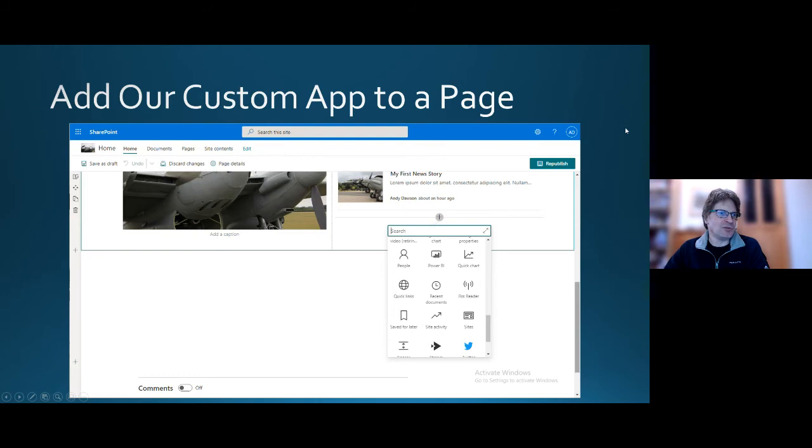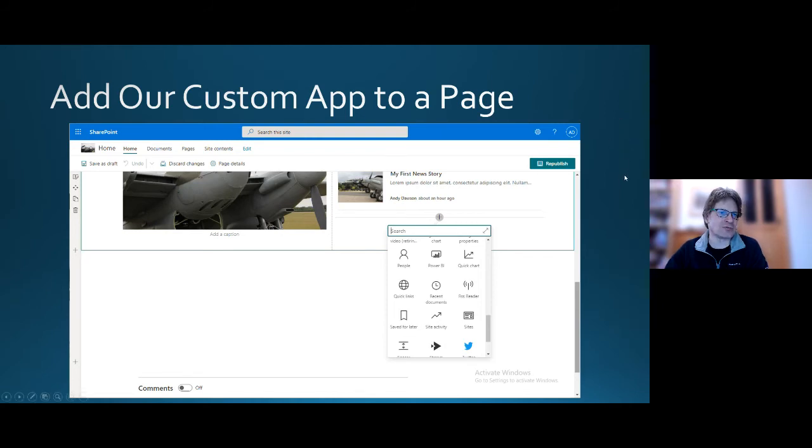Okay, so if you now go and edit your page, you'll find that your RSS Reader application that I've been using here has turned up in this list, and it's now deployed for production. We can use it everywhere we want to. Now, do be aware that it can take a couple of minutes to come through. When I was doing this, because I was experimenting on a virtual machine, I went really quickly into the page and tried to add it, and it wasn't there. Gave it a couple of minutes, and it turned up. So yeah, it can just take a minute or two to come through.